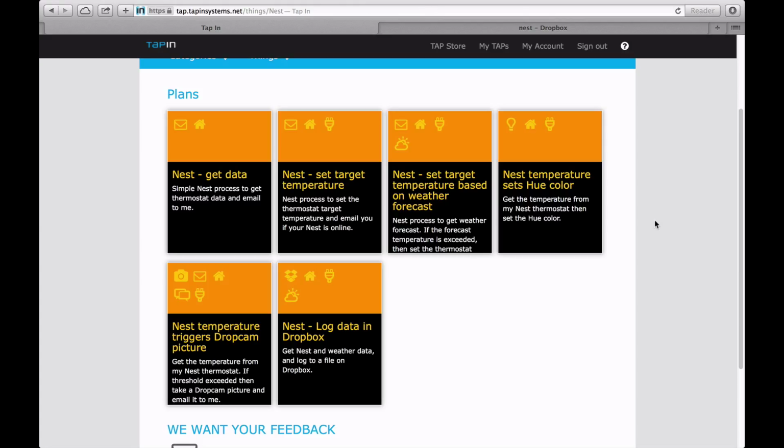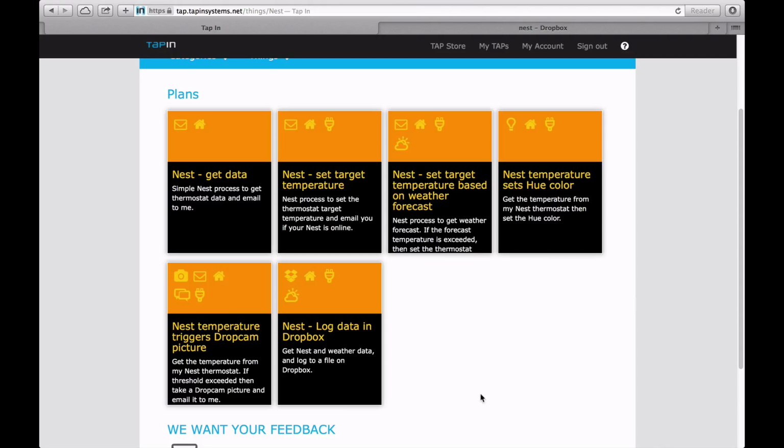As you can see here, we can use Nest to do things like set the temperature in your home based on a weather forecast. We can use the Nest temperature setting to turn colors on your Hue smart light bulb.